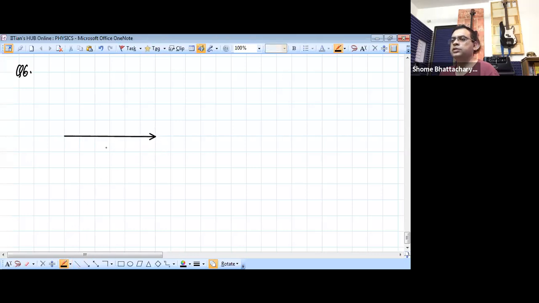So this is 2 kilometers. Then you made a turn to your left of 90 degrees. So that would be a turn like this sort of a turn. So your second displacement now is going to be 500 meters. So that's a relatively small displacement, half a kilometer.